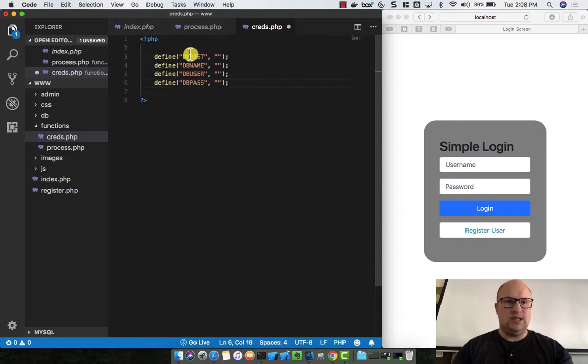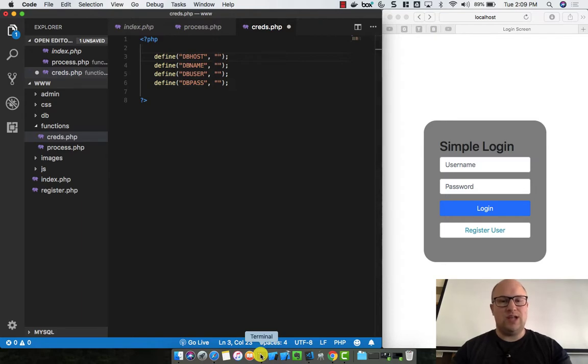And so these basically stand for where my database lives, what the name of my database is, and the user and password that I'm going to use to log into this database. Now, to get the host of my database, normally if we just use a local instance of a setup, then this would probably just be called localhost. But we are setting it up using a Docker container setup.